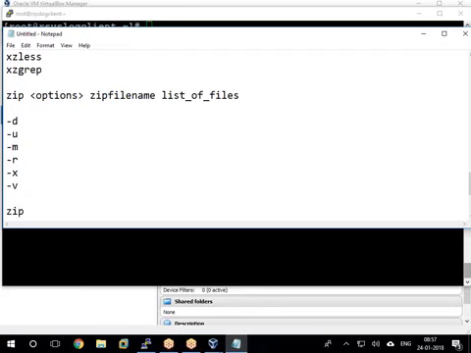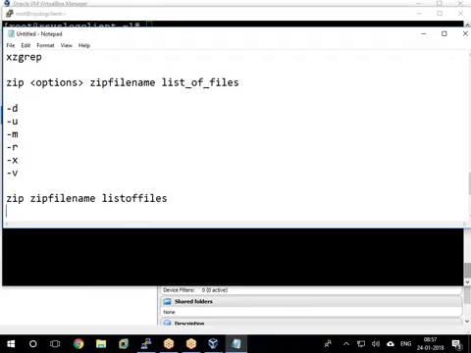Simple syntax: zip file name, file. When you run this, what will happen?